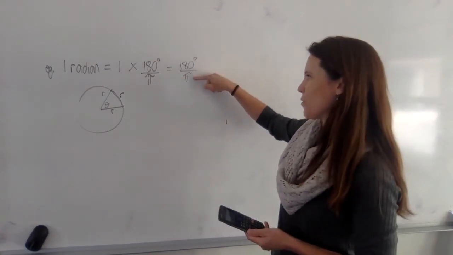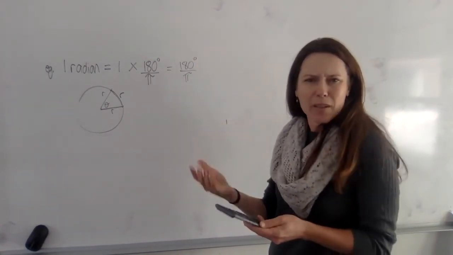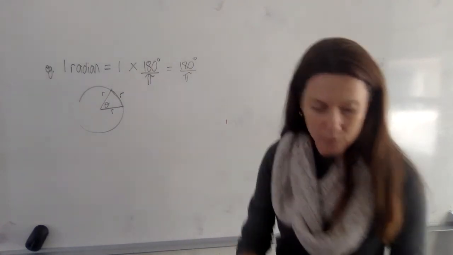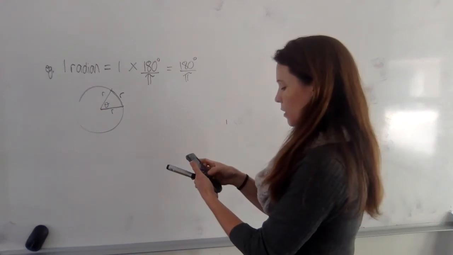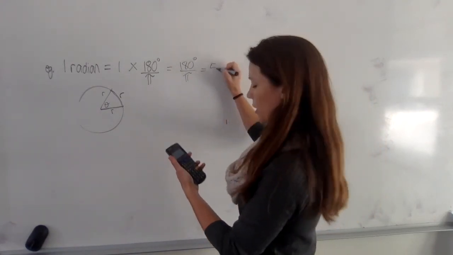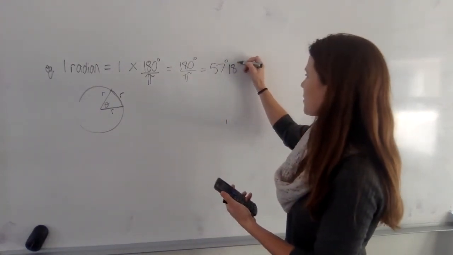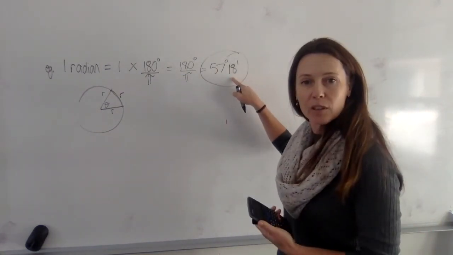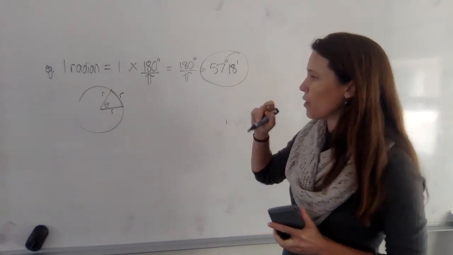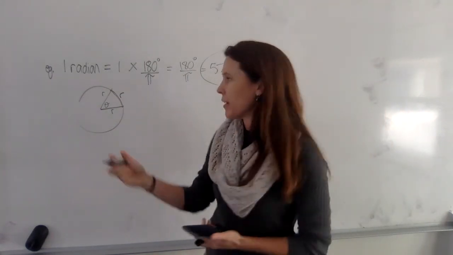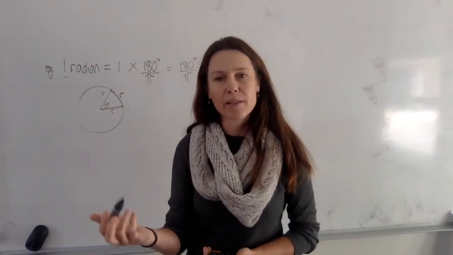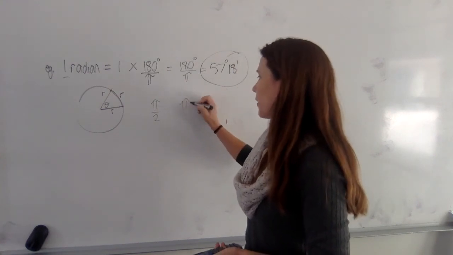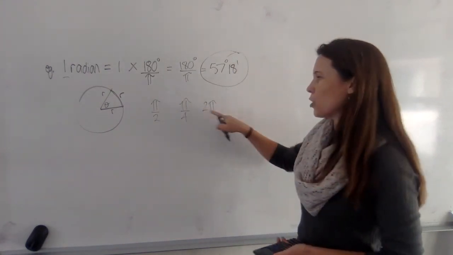So we've got 180 divided by around about 3 or so. It's going to be close to 60. And to see what it is exactly, 180 divided by pi is equal to 57 degrees and, well, 18 minutes to the nearest minute. So that's a bit of an awkward looking number as a conversion. But remember, we don't often have angles that we use commonly that are exactly 1 radian or 2 radians. Often our round numbers are things like pi on 2, pi on 4, 2 pi, which have pi in them.